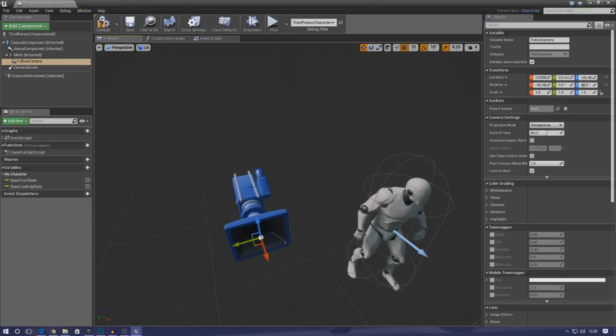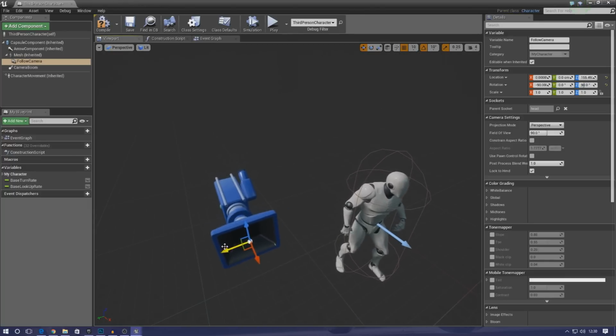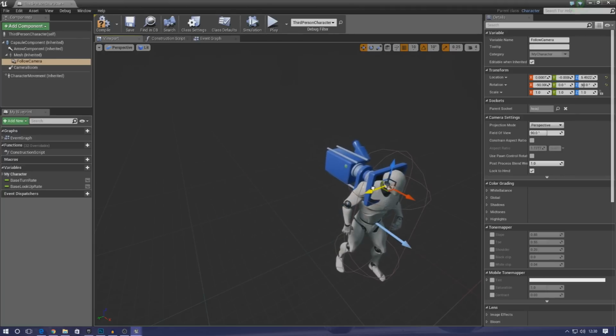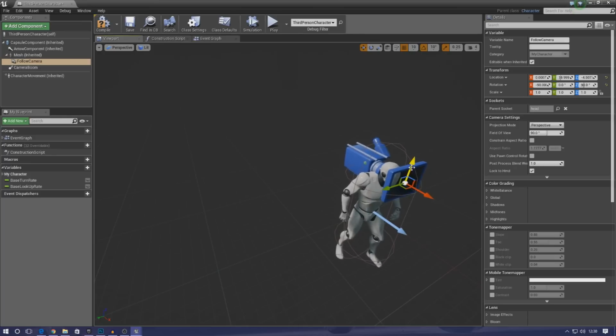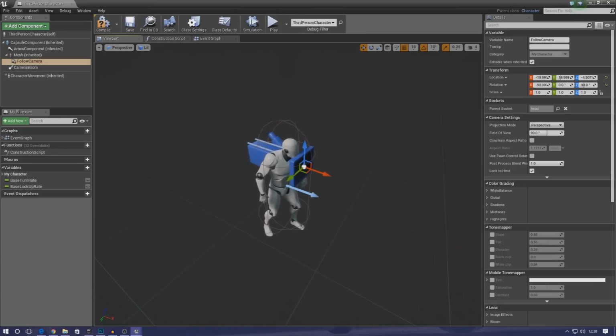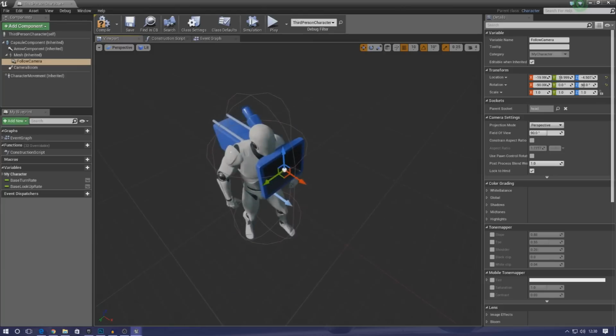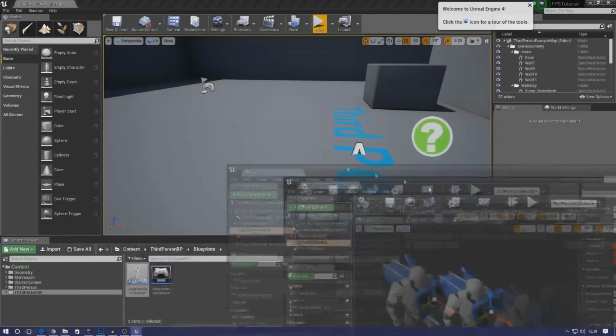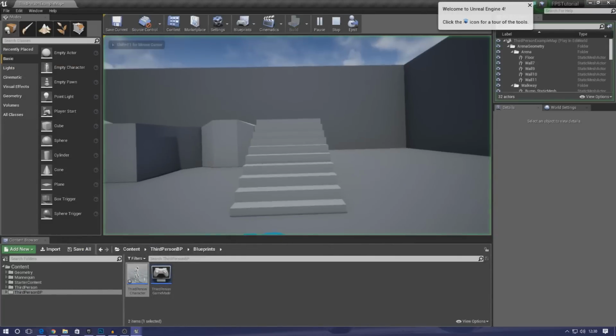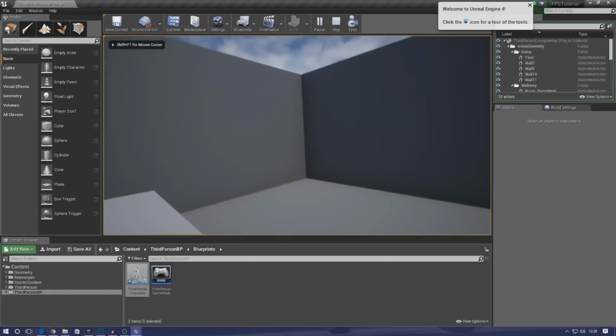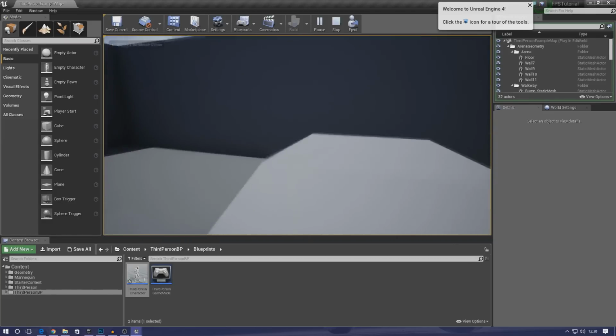Now the position is off a little bit once again, so all I'm going to do is quickly just move it over and drag it over in front of the head, and then I'm also going to move it down a little bit as well, so it's going to be nice and close to the arms, and hopefully this should give us a nice first person look. So press play, jump in here, and you can see it worked kind of nice.